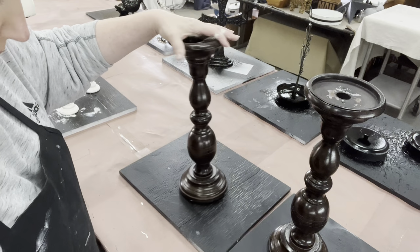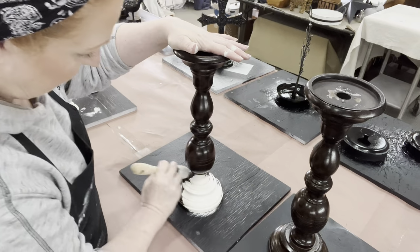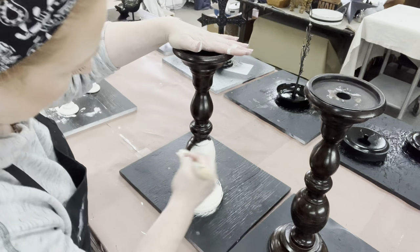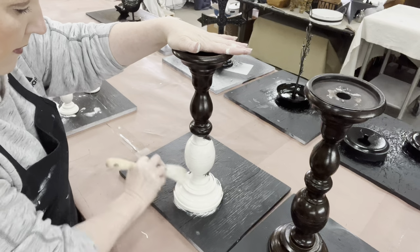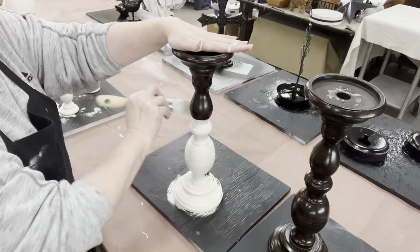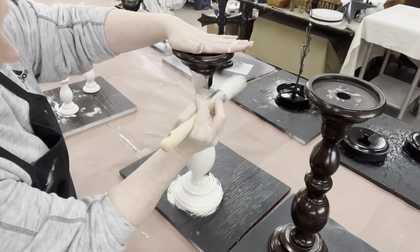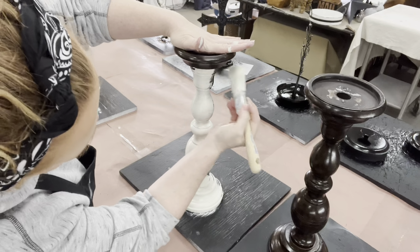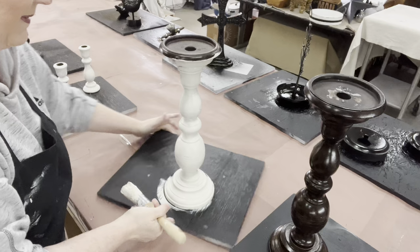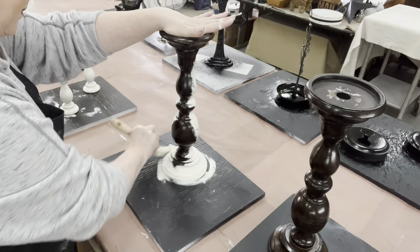On my smaller piece, candlesticks were my tester pieces, so I felt that they painted up real well. I did not undercoat these in the black. I'm not trying to cover up a color. I feel as if these are wood, so the paint is going to soak into these. That's a lot of the reasons why things get undercoated in black, is to cover up, is to need a primer, but Dixie Belle doesn't really need a primer, I don't find, and I don't plan on distressing this. And if it does distress, it's that beautiful brown color that you'll see from underneath.